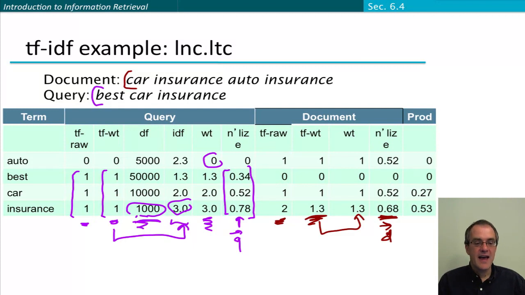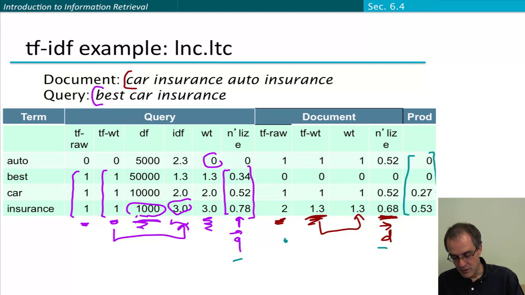Okay, so then to work out the score for this document for this query, we're then working out the cosine similarity, which is simply the dot product of these two length normalized vectors. And so that's then this vector here, where only the bottom two components are non-zero. So we add those up, and the overall score is 0.8.